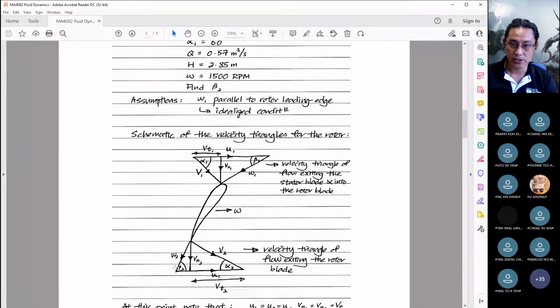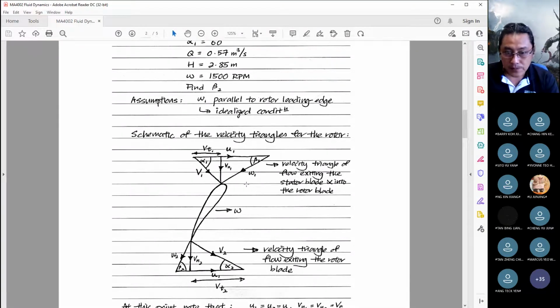Next you should draw the blade velocity, U. Sorry, not the tangential velocity, the blade velocity, U. So in this case, U1 and U2. But in this case, U1 equals U2 because the entire blade is rotating at the same time, at the average blade radius there. That's the reason why I put U1 here and U1 here, because even if I put U2, it's the same as U1.